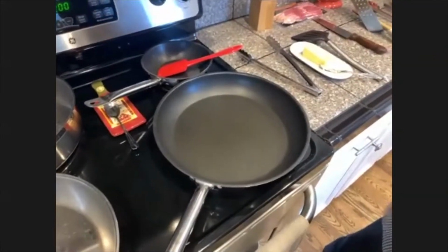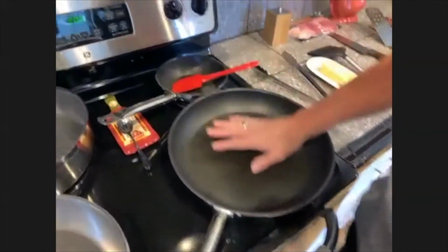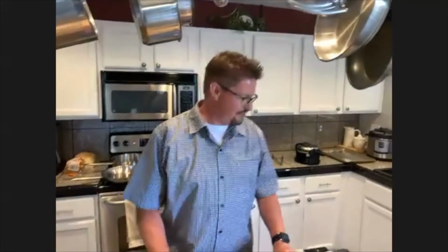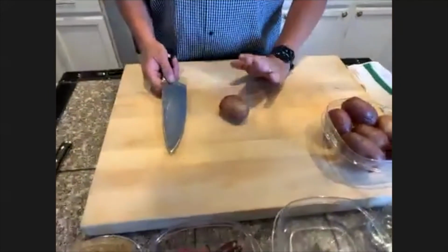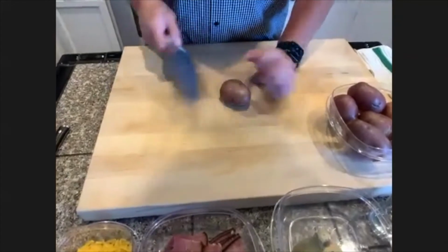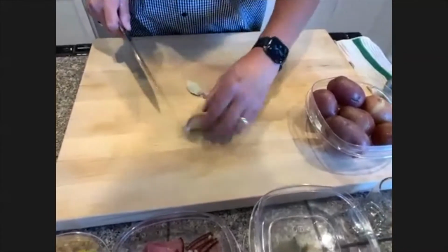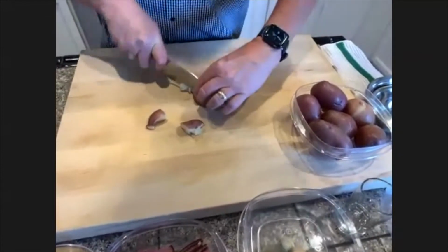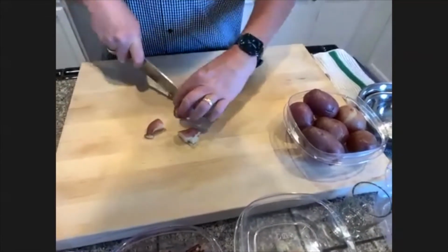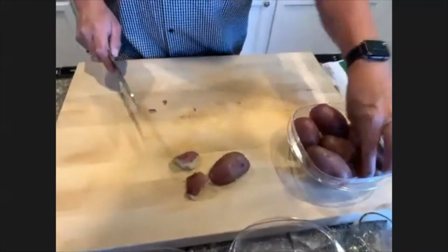I'm going to set this large pan and start with my potatoes. Sorry about that. Welcome back. We're going to start with our potatoes. These have been cooked and they are cooled. And we're going to large dice these or quarter them. This one's a little overdone and it broke. That's okay. Cut them in half lengthways, and because these are a little fragile, I'm just going to cut them into quarters.